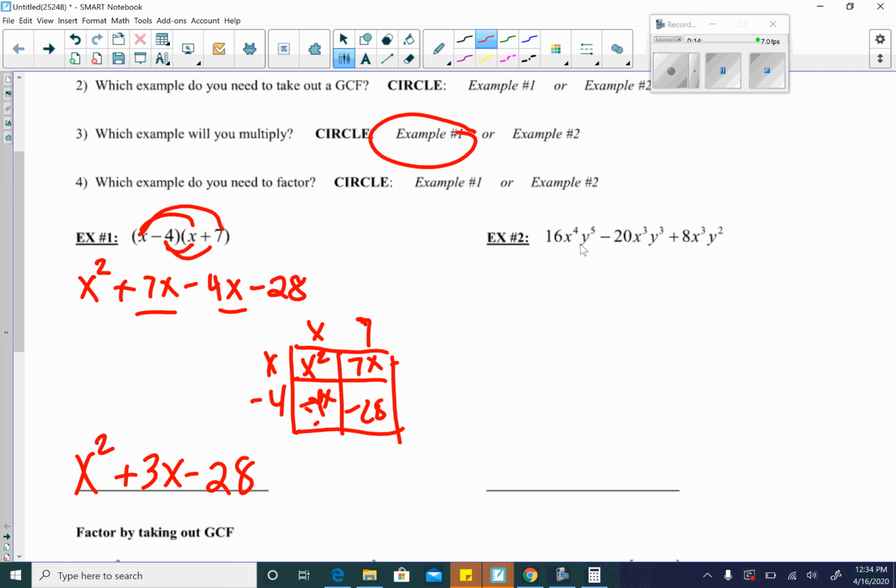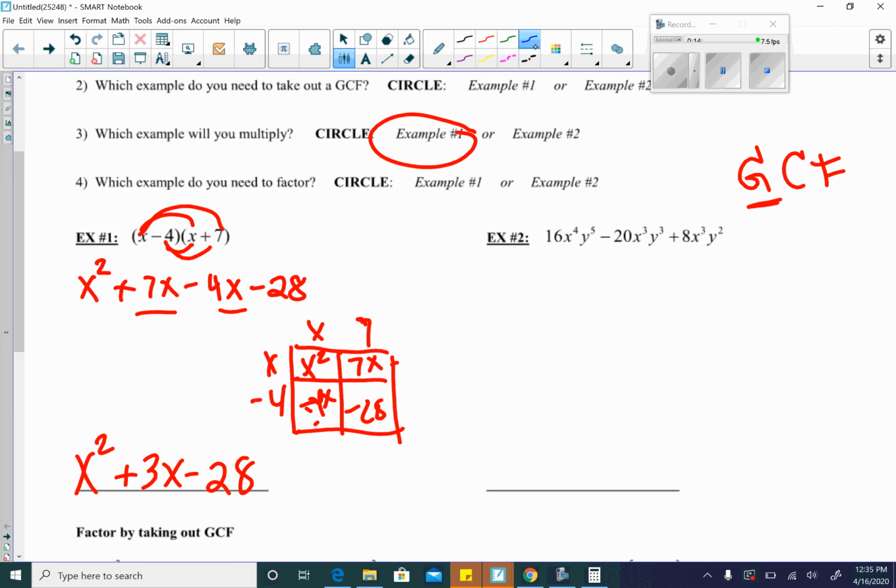Okay, so start thinking of your numbers. Well, 16 divides by 2. These all divide by 2. Yeah, so we want the GCF, the greatest common factor. Okay, so let's try another one. What else does 16 divide by? 16 divides by 4. Does 20 divide by 4? Yep. Does 8 divide by 4? Yep. Okay, there's no higher number for 8. 4 and 2 are the highest numbers other than 8, and these don't divide by 8, so we stop there.